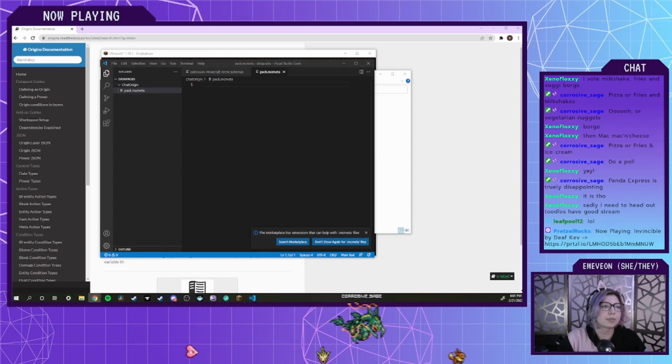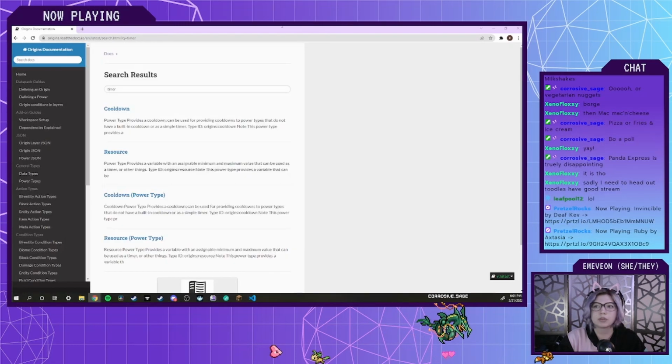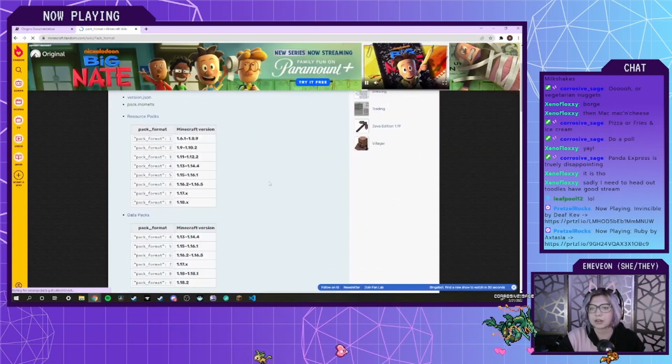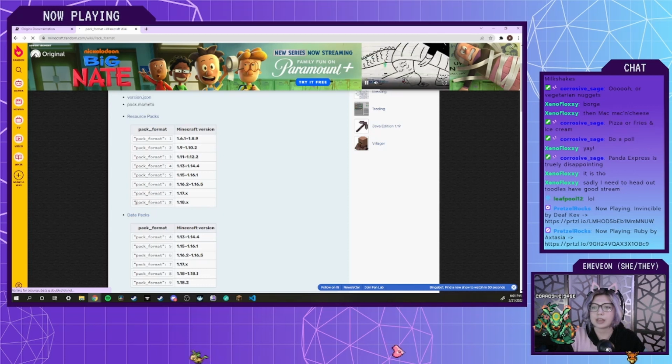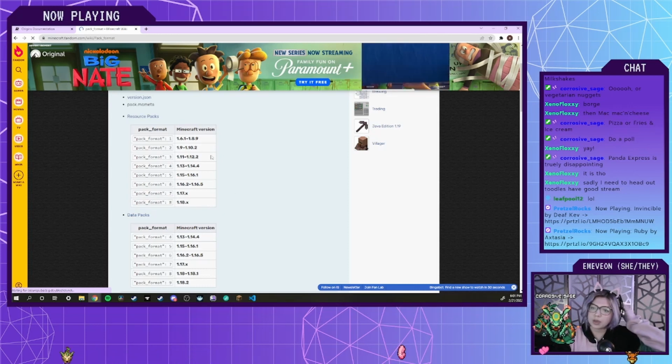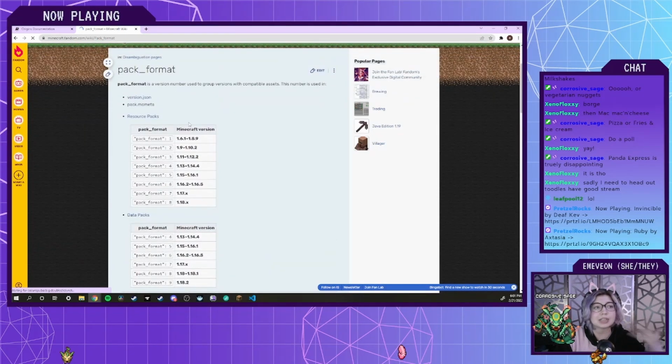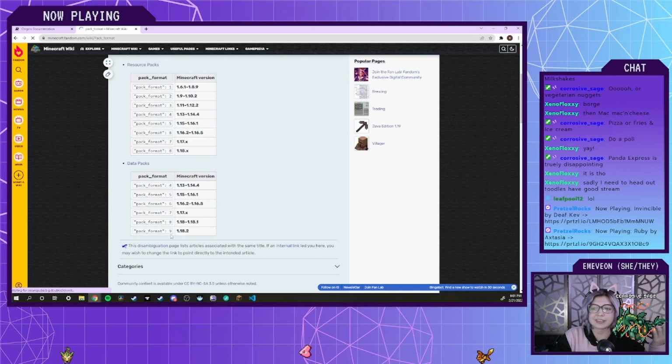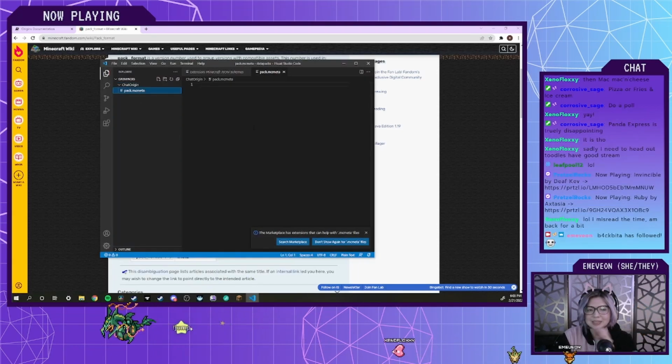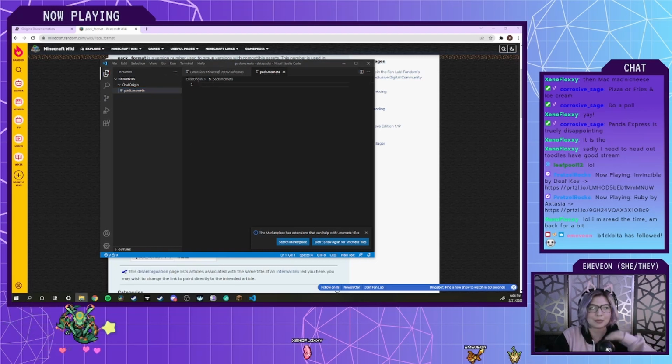For example, you can see information regarding the pack.mcmeta here. So if you want to use a certain version, you're going to have to do this kind of thing. So if you ever have a problem with the data pack not being compatible, or a resource pack, so if you're making a texture pack too, you need to come in here and define it here. Your pack.mcmeta is basically a JSON file, and JSON is JavaScript Object Notation. Really, really easy. It's not hard.